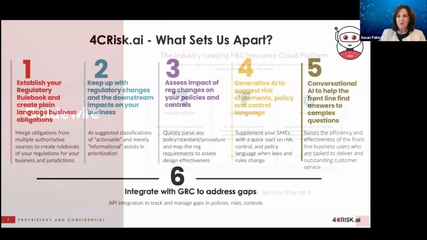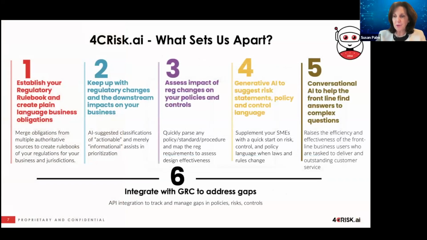Right. Thanks, Grace. Well, a little bit about what we're doing at 4CRisk, and I appreciate the fact that Gavin teed us up and said we're in kind of a transformational mode. We have to rethink how we're doing business, and we have technologies such as Mercury Risk and Compliance, and also what we're doing here at 4CRisk, where we're leveraging AI to help companies establish their rule books so that, to Grace's point, they can keep their eyes on all of the rules they have to manage to ensure evidence of compliance, and keep up with the regulatory changes affecting all of the countries and the products they're delivering to the market.